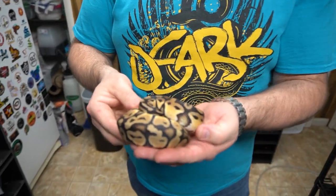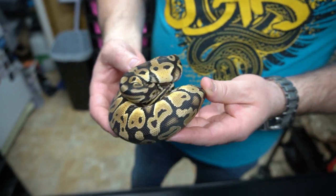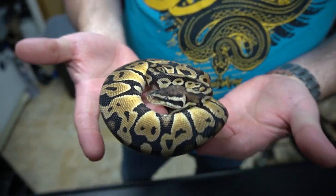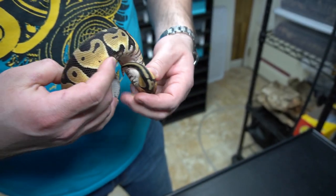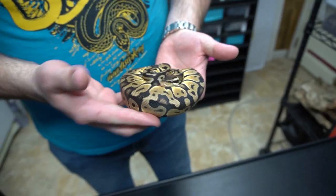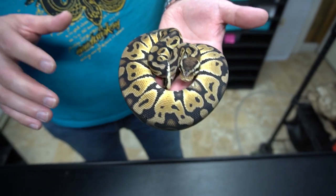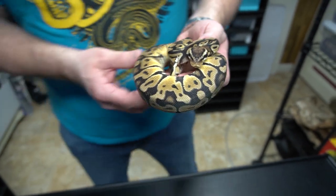Then we have stuff like this for sale. This is a pastel male - it's poshet lavender albino clown pied. It has the clean look that clowns get, kind of the het clown stuff. Hard to say because we would call it a poshet, so the het influence for pied and for lavender albino could be messing up a whole bunch of things. It's a really pretty and clean looking pastel, also for sale on our Morph Market.